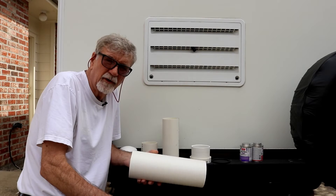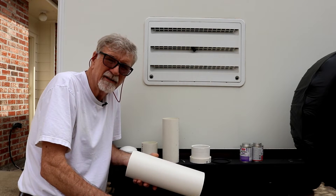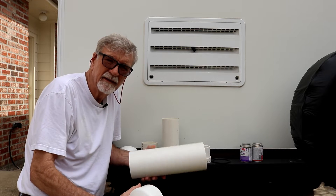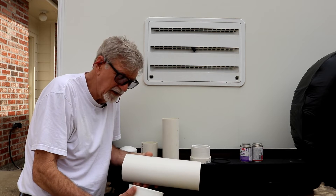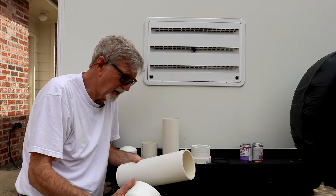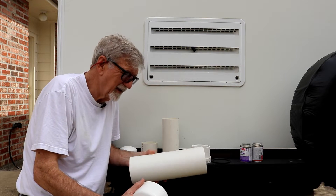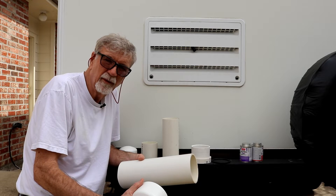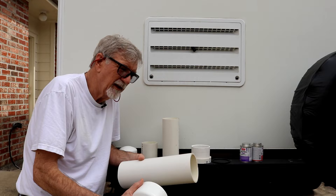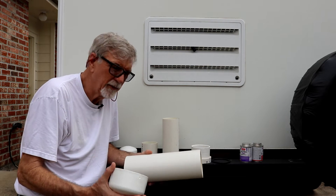I've been wanting to build something to measure my tongue weight on my camper. I'm too cheap to go out and buy a scale, so I'm just going to build one out of PVC pipe. It's kind of a MacGyver thing. It's not an original idea, though. I've seen people build different things with cylinders using PVC pipe, but I've never seen anybody lift the tongue of a trailer with one, so that's kind of original. But we'll see how it works — it may not work at all.